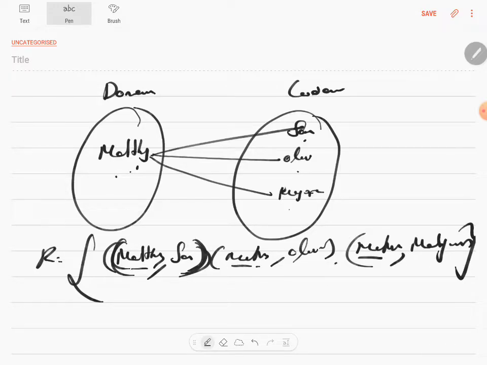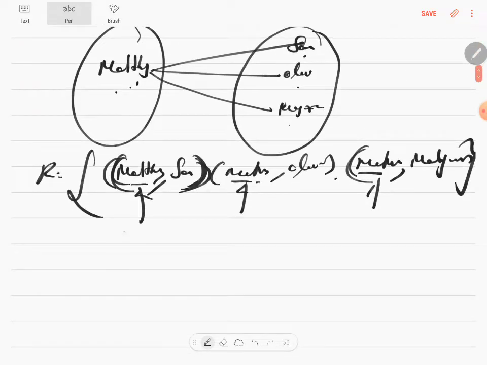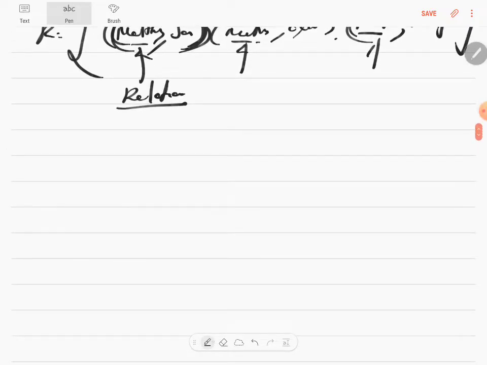The first element of the ordered pair is this. This is called an ordered pair. The first element of the ordered pair is occurring many times in the case of relations. It can come any number of times in the case of relation. But in function, the first element can occur only once. That is the basic difference between a relation and a function. Okay, so let's see what is a function.